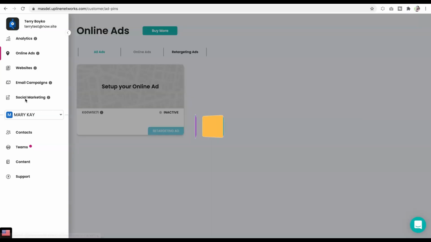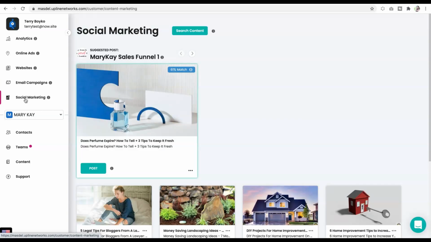Last but not least, we have already activated our proprietary AI-powered content engine on your primary sales funnel. Every day, our system will recommend relevant popular articles, videos, and images about your business category for you to effortlessly post on your social media, publish to your website's blog, and email to your prospects as a daily newsletter. We call it 3-click marketing, and it's an incredibly powerful way to attract interest in your business. And it's already set up and ready to go.